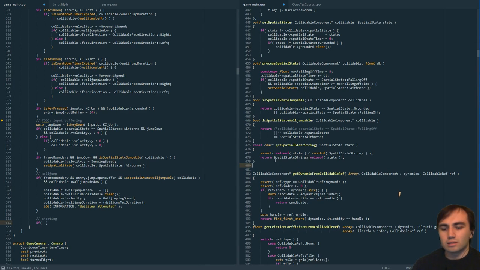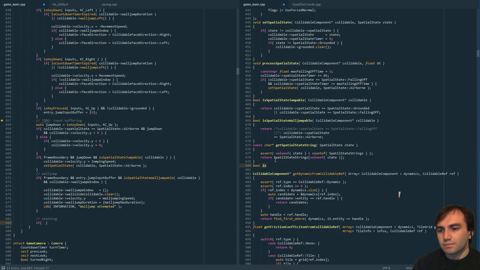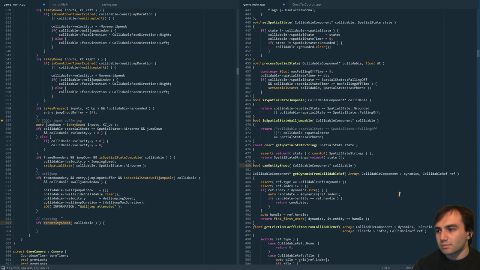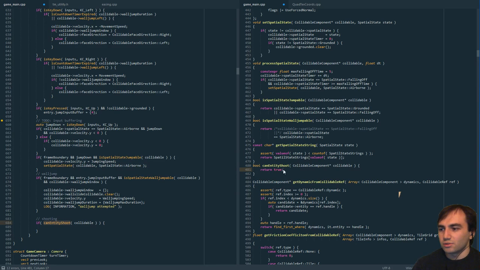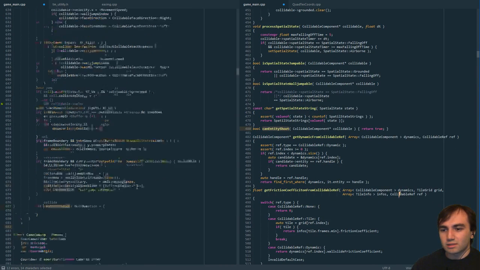Right, I will add a dummy function here, which says is entity in shootable state, in a state where it can shoot, can entity shoot. We're gonna call it this. And for now I'm just gonna return true, but later on this check can get a little bit more complicated.